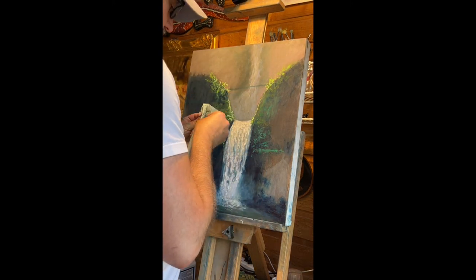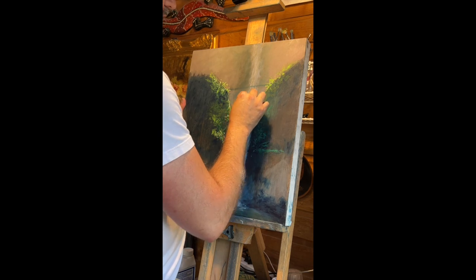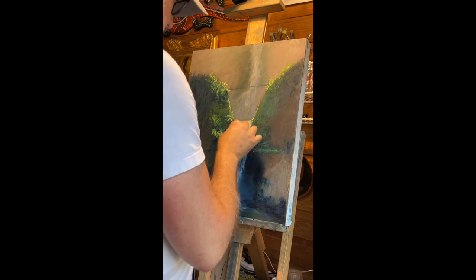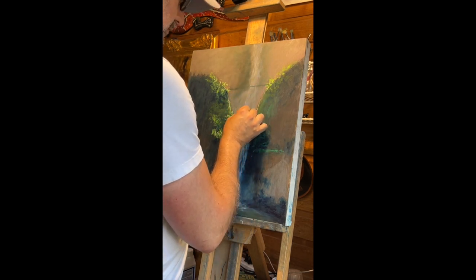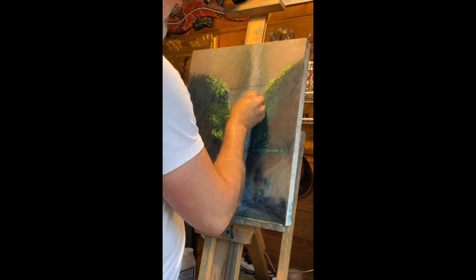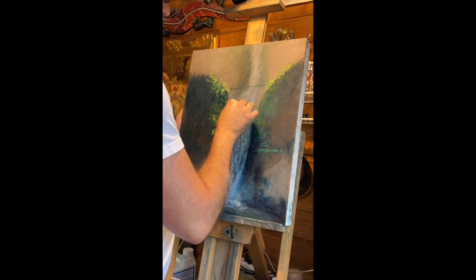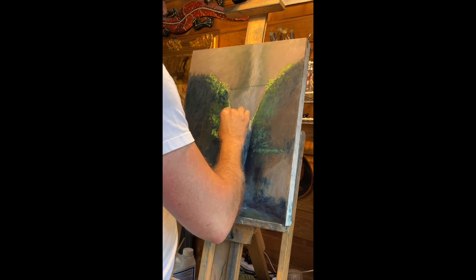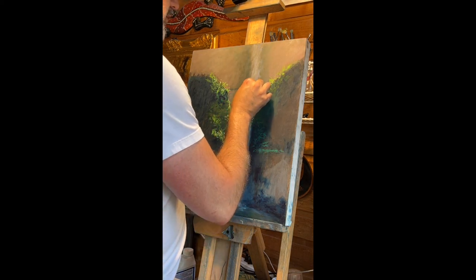Keep working this waterfall back here. Clean the stick off a little more and see if I can get a little bit more. Bring that out just a little bit more for us. Vertical marks. Bring out this back waterfall that's coming down.